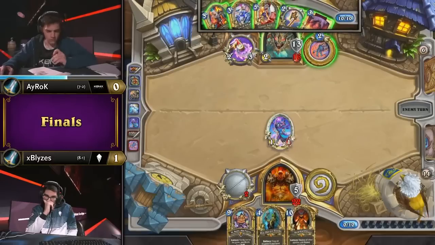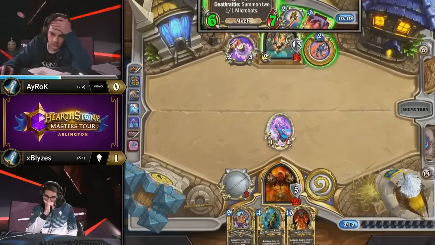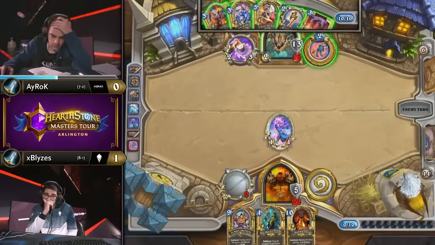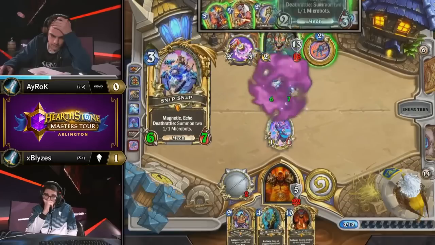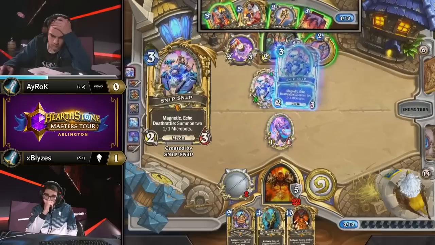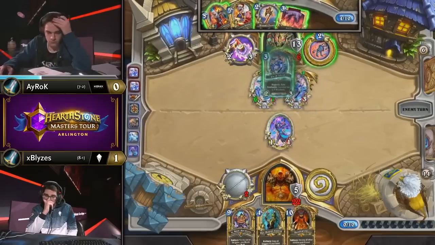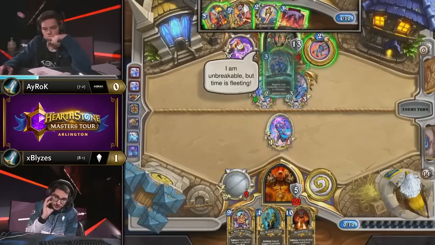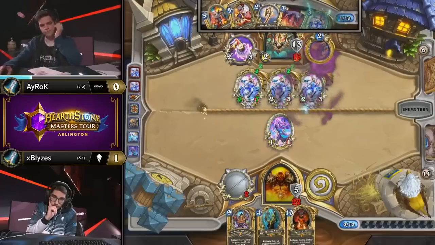I'm thinking about Snip Snap, though. I think AyRoK is kind of struggling with the same thing we are. He only plays one Cruel Taskmaster, I know that, and that's for sure gone. He's for sure used one of the Inner Rages. Yeah, I was going to say, it feels like just Snip Snapping here is better, and there might even be some merit in thinking about using the Invoke to try and weave in a little bit more damage.